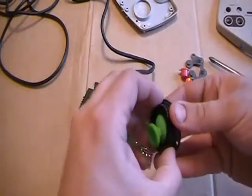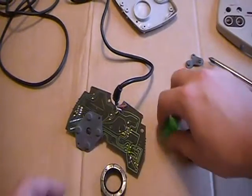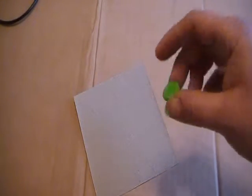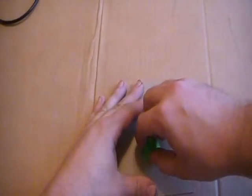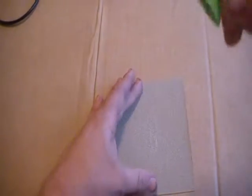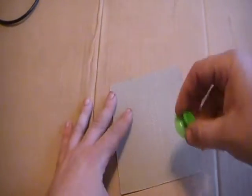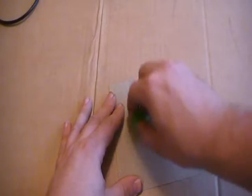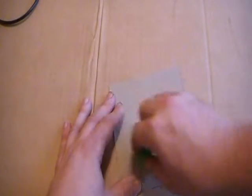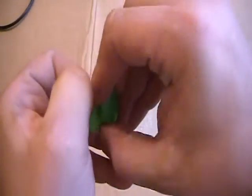Yeah, we do. Next, we're going to carefully start getting rid of some of its diameter — start grinding it down a little bit. This would probably be way easier with a file, but I don't know where my file is. I do know where sandpaper is, because that's how I roll. Do a little bit at a time.